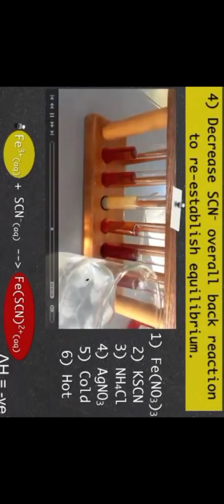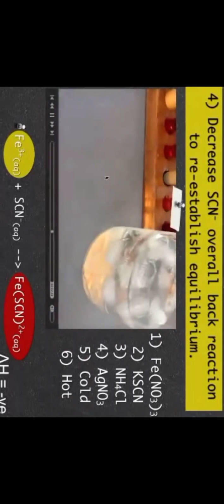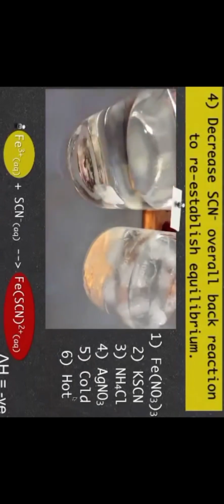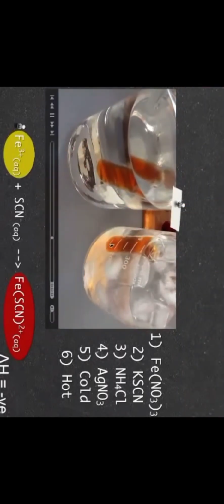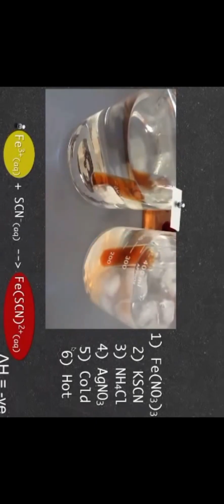The next thing we're going to do is get some ice water here, and we have some hot water, which is going to come up in a second as well. We're going to treat one with cold water and one with hot water and see what happens there. So obviously two test tubes placed straight into hot and cold. This is going to take a little bit of time, so let me go through the explanation for this.